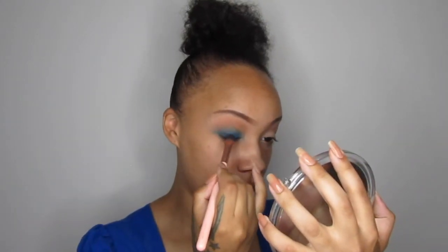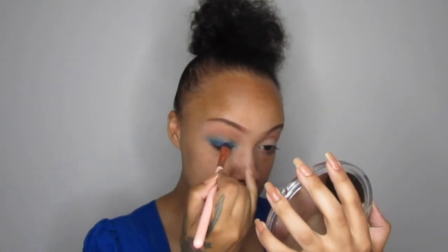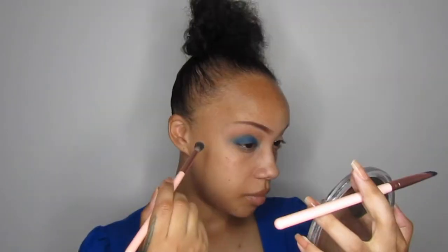Now, what I was going to shoot was a red look, but because today turned out to be such a hot day and I picked this dress out of my closet, I couldn't do the red look because I'm wearing blue. Doesn't make much sense. This whole week I've been mismatching my makeup, because I was picking my makeup and then picking my clothing afterward. Made absolutely no sense.